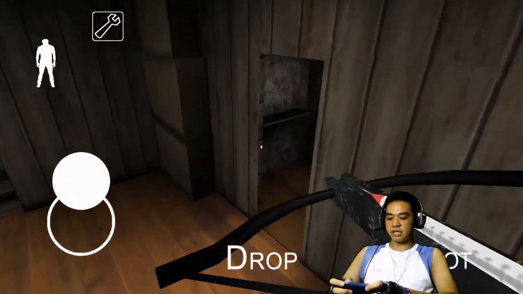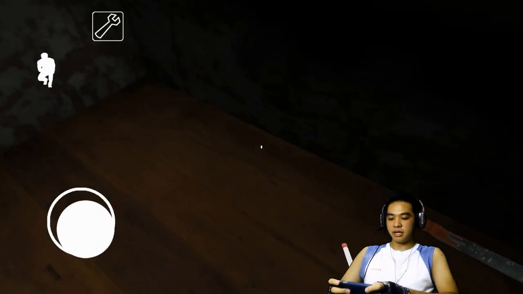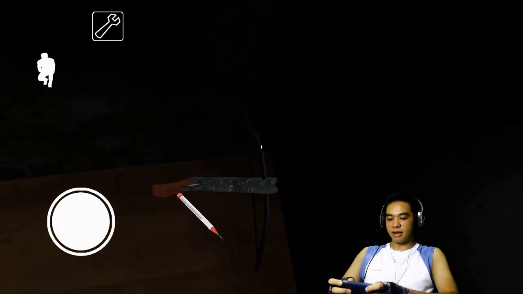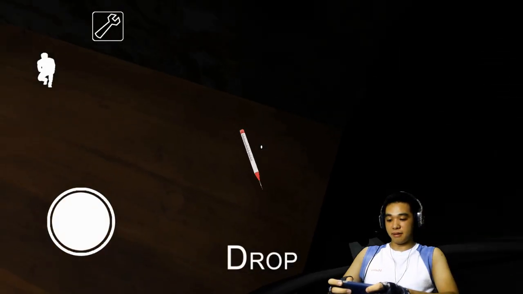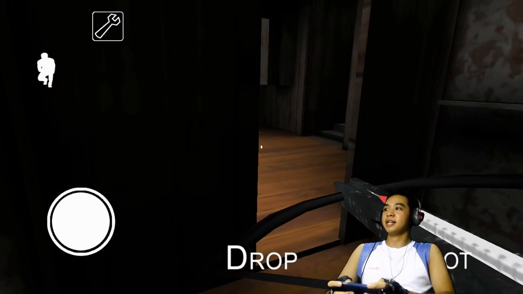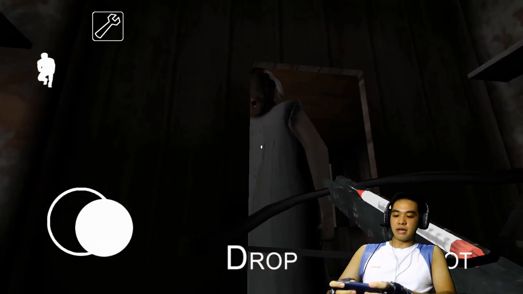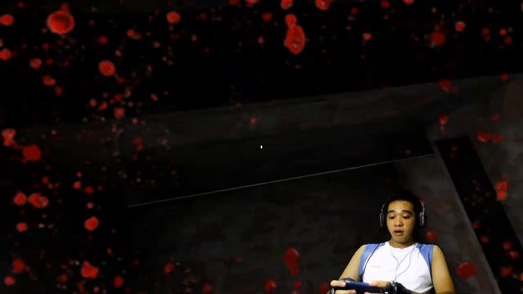Alright, the same strategy as before. This is how I got her to come here and I brought the teddy bear upstairs. I just dropped that, picked it up, and picked that up. And Granny will come here and then you just shoot her and then she falls asleep. But Granny's like, oh, you stupid bitch. You should have put that padlock. What? I shot her! What? No! I shot you!